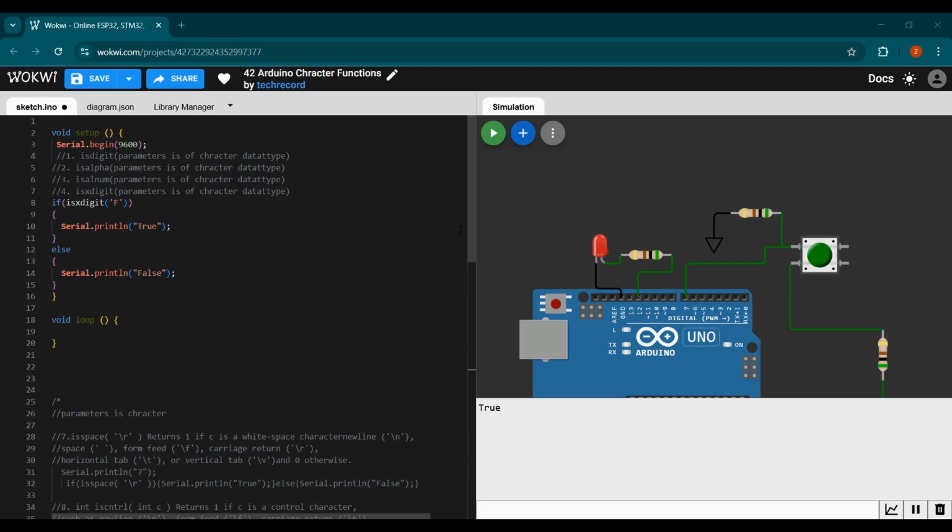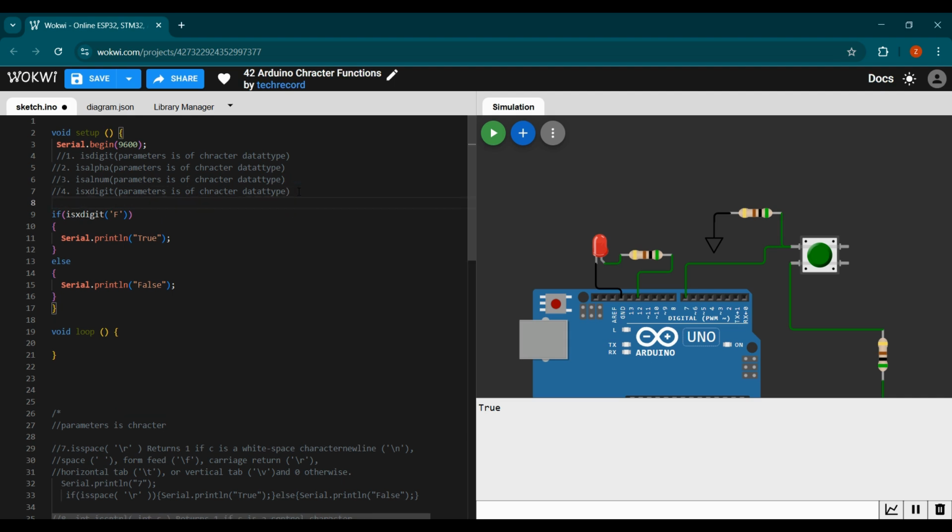Now the next function we are going to study is the isLower function. In any character string, if we want to check whether the letter or character that is entered is lowercase, then we will use the isLower function.